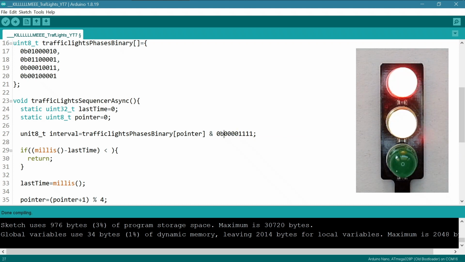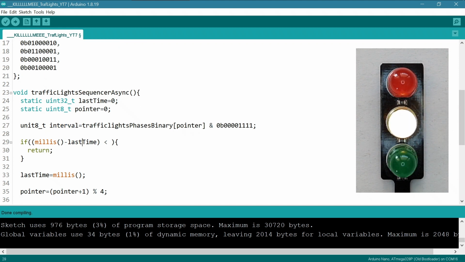So what we're going to get, in the end over here, will mask out the upper 4 bits. They will always be 0 in this case. And the lower 4 bits will be an AND operation of the bits we set over here and these 4 bits. So we get something like these 4 or these 4 or these 4. You get the drift. I have this in an interval right now, so I need to move this over here because we need the time from that. And since this is in seconds, we need to multiply by 1,000.